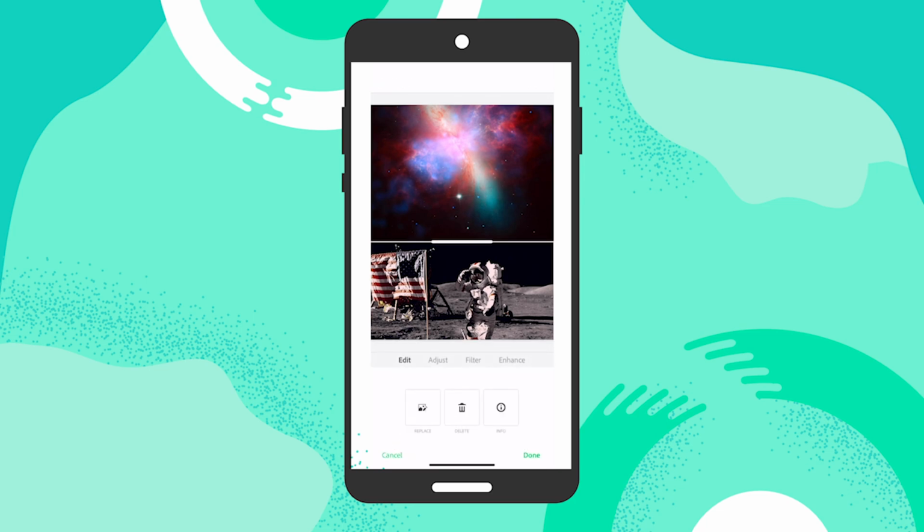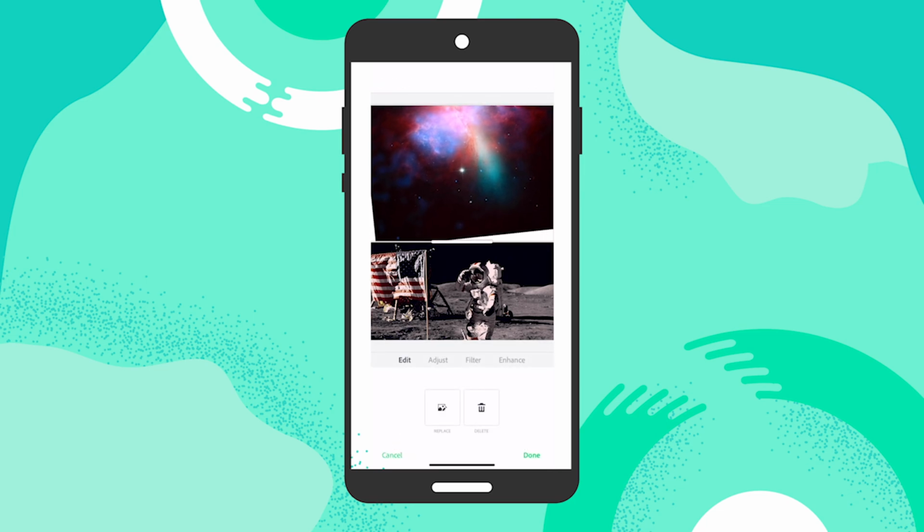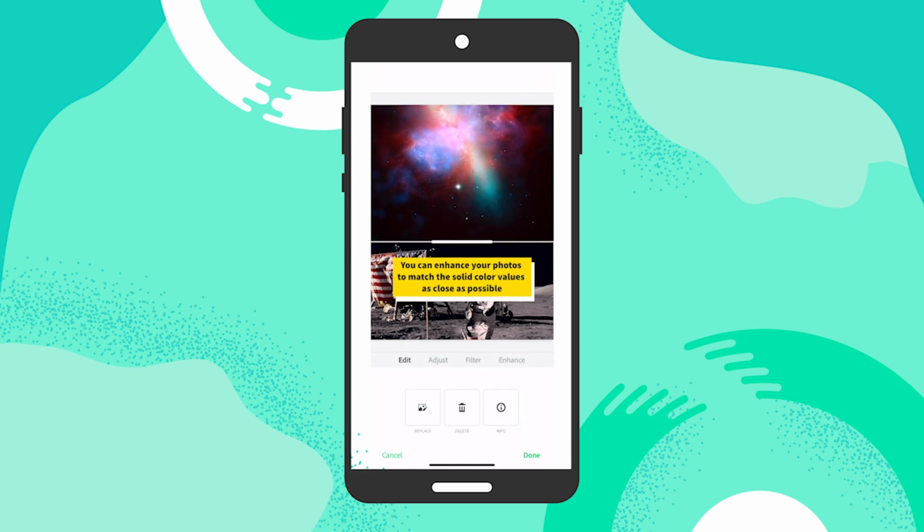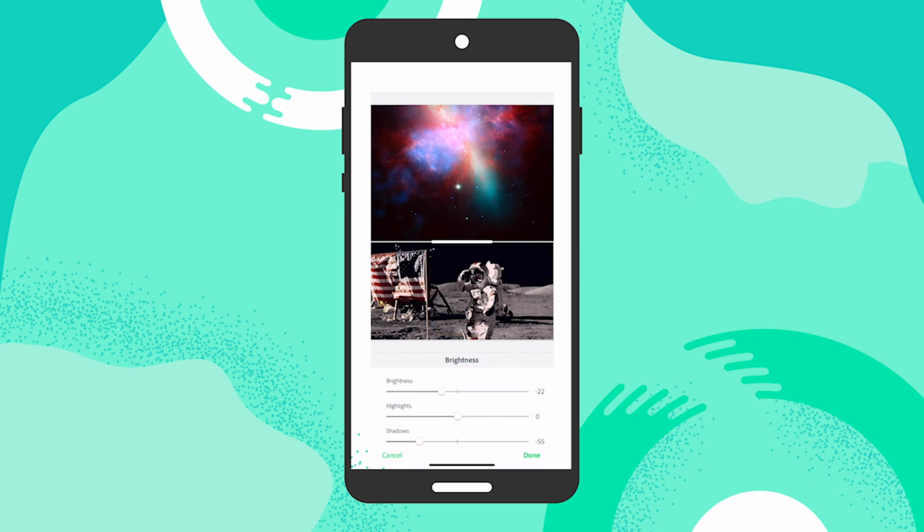Now you can see there's some subtle areas where you can tell that it's not full on dark black. This has a little bit of a blue tint to it, so you can always go in and adjust the image. So you tap on enhance and you can play with the brightness like I've done here to try and match it as close as possible. It doesn't have to be perfect because you're just really trying to showcase your idea and your design here.